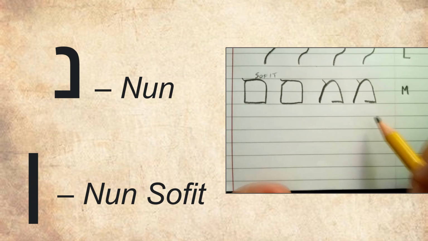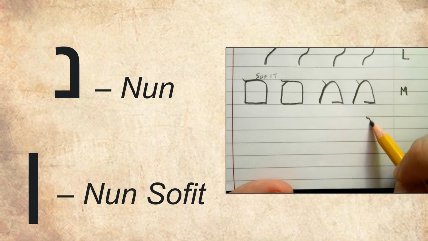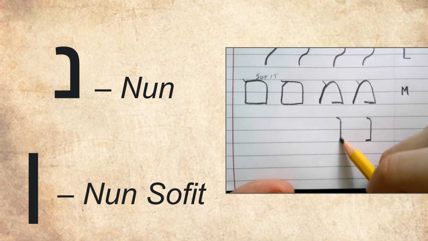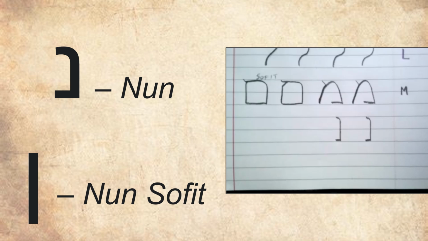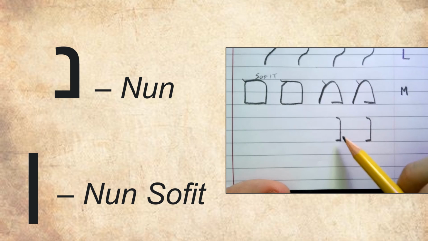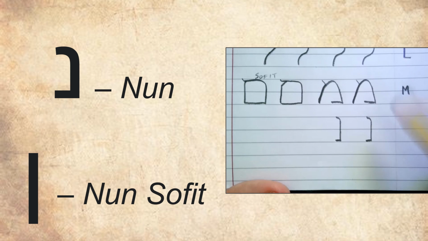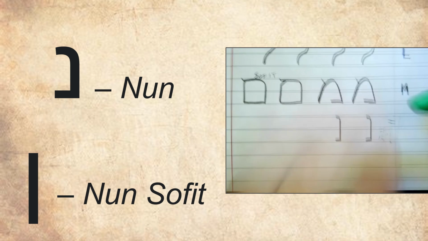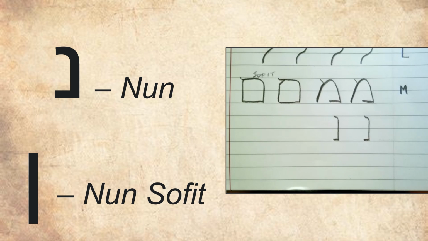The next letter is the letter nun. Now the letter nun, I teach it as being a very, very thin bet. Very thin, very skinny. It needs to eat. A very, very skinny bet. Because you see, some students make the mistake of writing the letter nun like that, and I tell them that's just a bet, or it looks like a kaf. You're not supposed to make it wide. It's a very skinny letter. It's skinny for a reason, right?